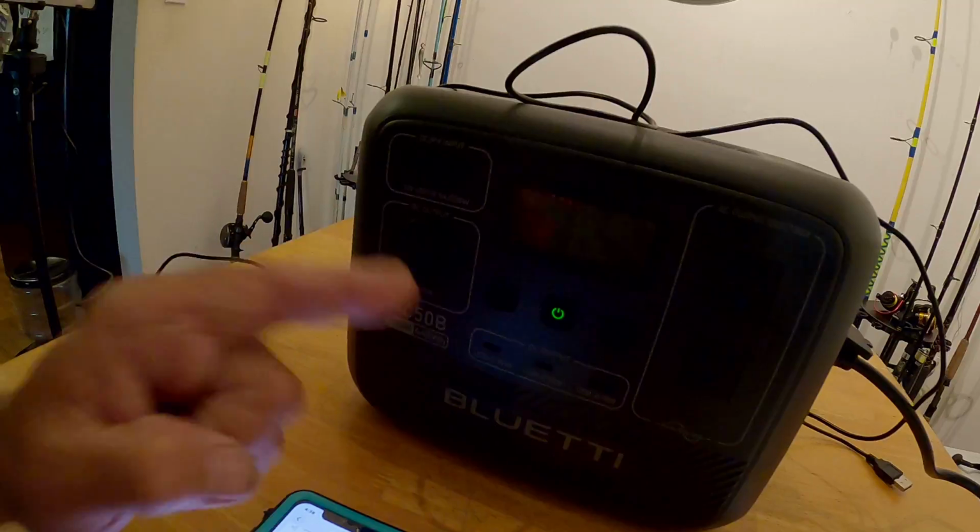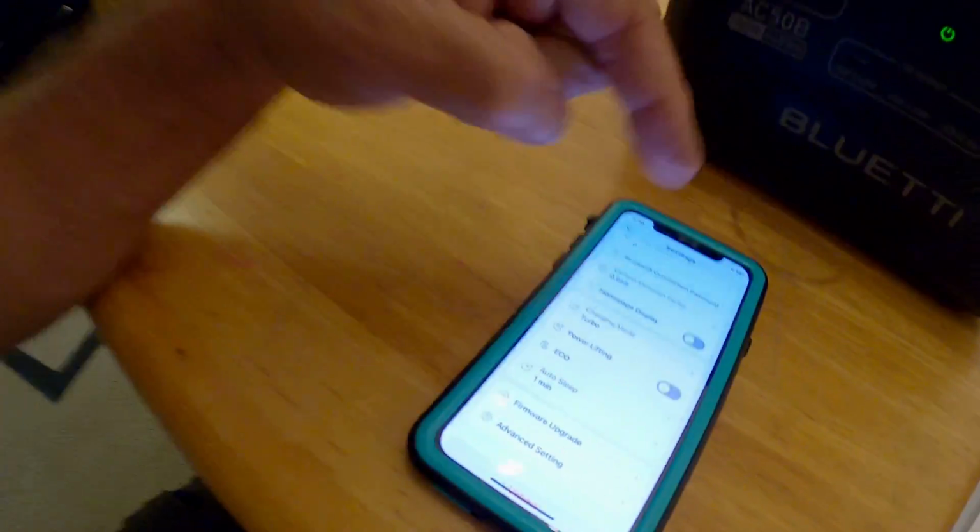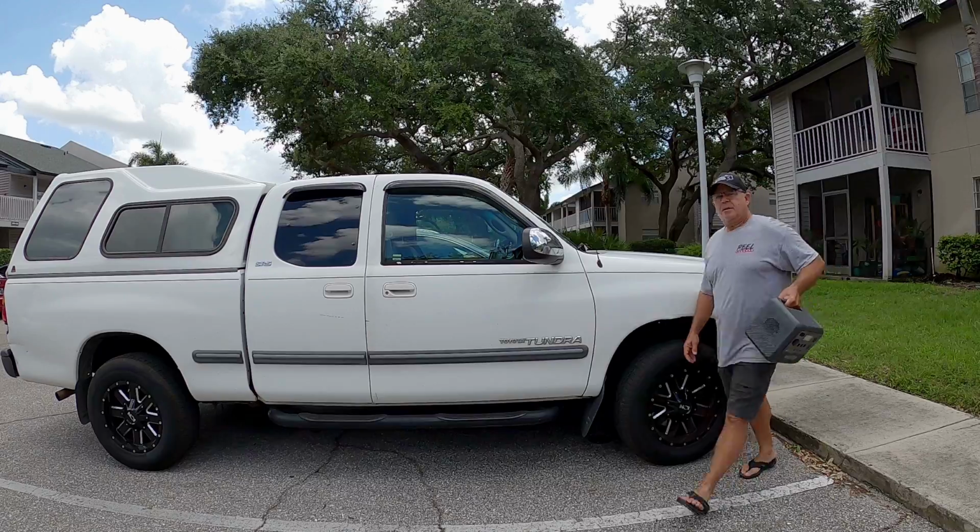Okay, so I've been reading through the manual. It actually has a turbocharge setting. So I think it's something I have to set using the buttons, or there's also an app that connects through Bluetooth in order to get the turbocharge. So, all right, a little painful. Took me about 15 minutes to download the app, figure out how to turn on the Bluetooth here and to change the charging mode. We got it.